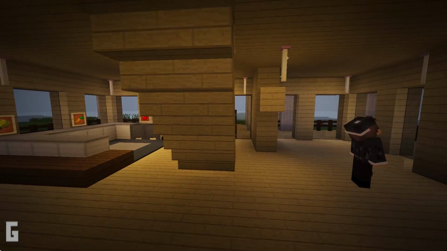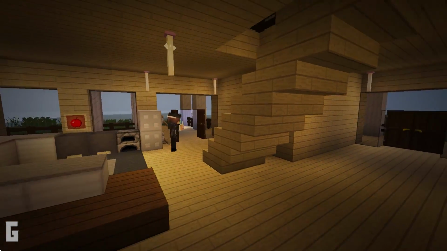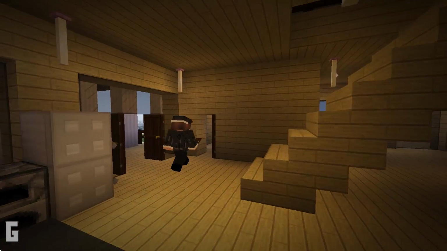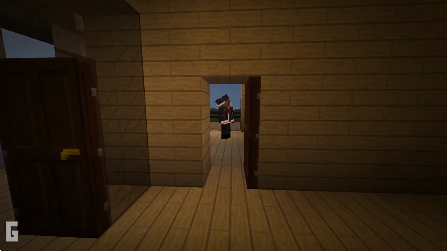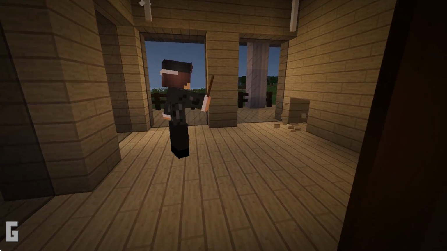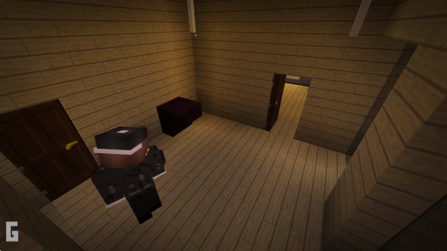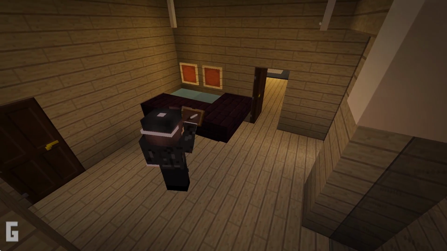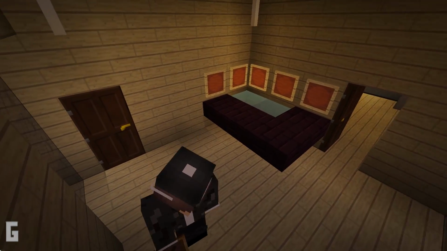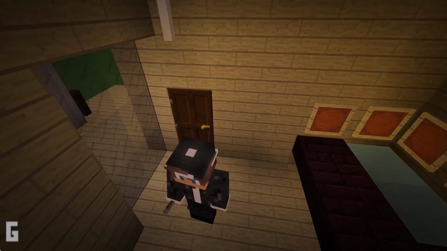Then we can construct a bathroom in the front left corner. And this bathroom has a bath, toilet, and a sink.